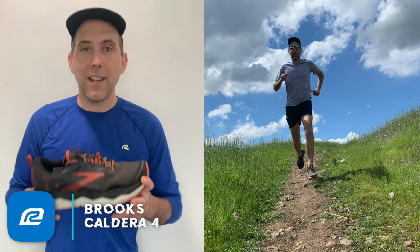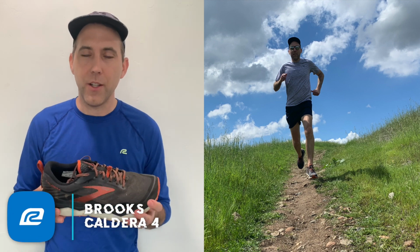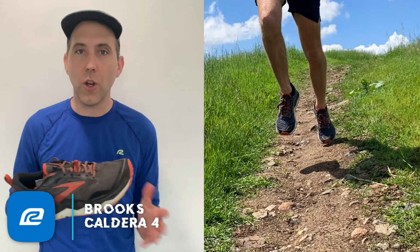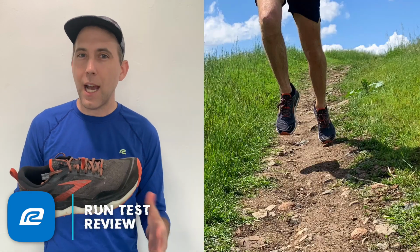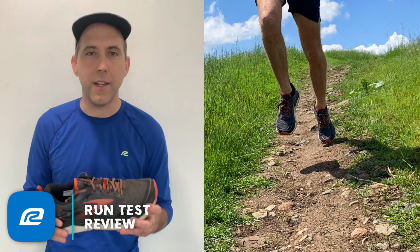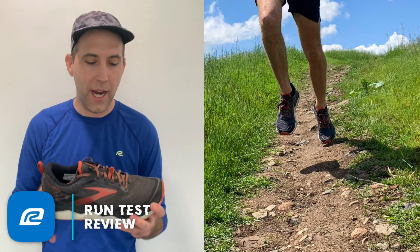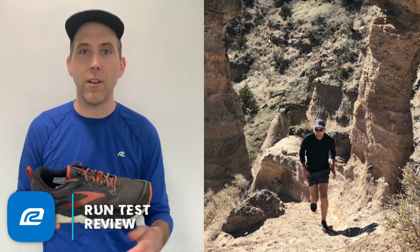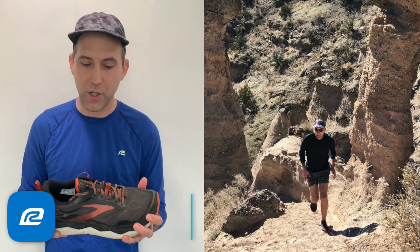Now, why I love this shoe. Let's just talk about cushion. You put this thing on and it feels so plush, so soft, and it does not go away on your run. Sometimes an overly cushioned shoe will feel like you're laboring in it a little bit after a while, and this one we definitely didn't feel that way. I loved how it felt on whatever terrain we were throwing at it, and it definitely held up on the cushion across all those different varieties that we're seeing.